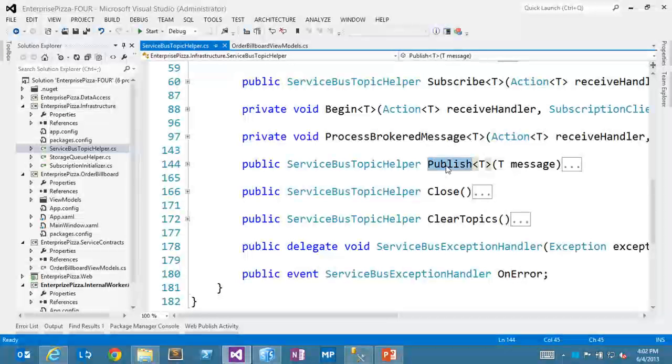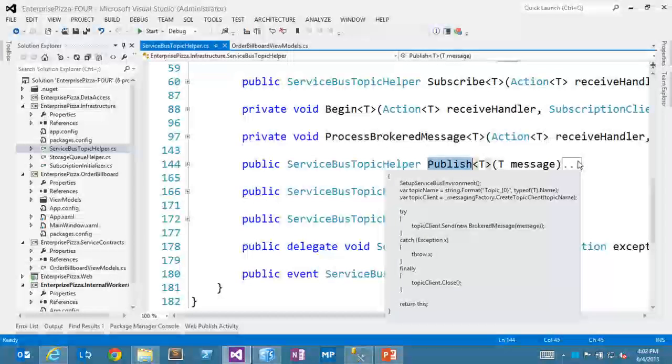Again, I wouldn't necessarily recommend that you use this in production code. I have a friend that's using this class in a startup that he's doing, and he says it's doing pretty well. But it's making some assumptions. The assumption is you're getting started with service bus, or you're lazy like me.